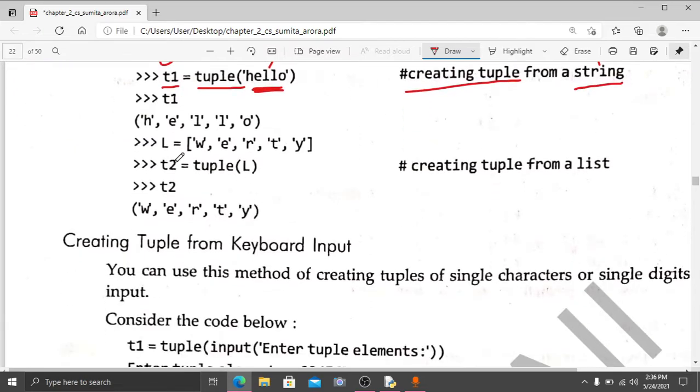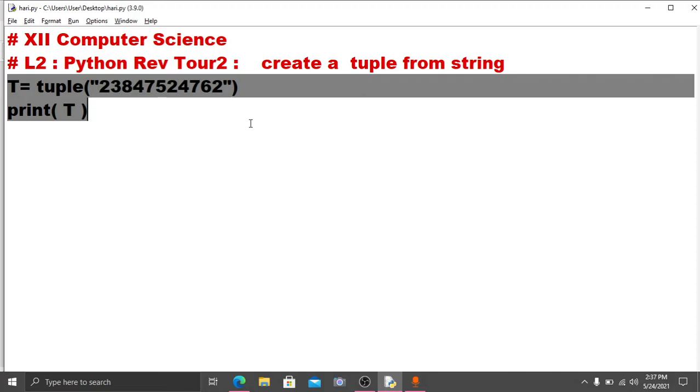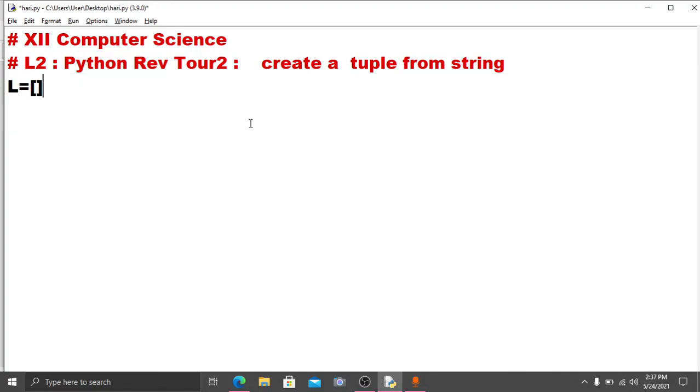Okay, so now L is equal to a list. Okay, so ஒரு listஐ எடுத்து அந்த listஐ வச்சு நம்ம ஒரு tuple கிரியேட் பண்ண முடியுமா? Can you able to create a tuple by using a list? Question mark. Can you able to create a tuple by using a list? Okay, let me try. First என்ன பண்ணலாம்? First we can give a list is equal to square bracket தான் list. Okay, so A comma B comma M.